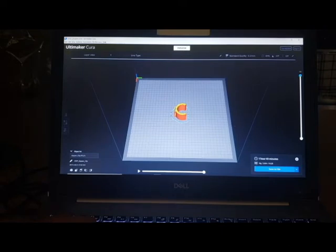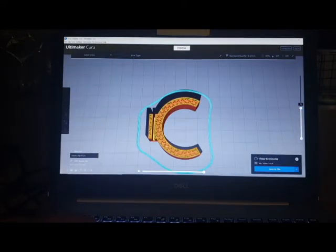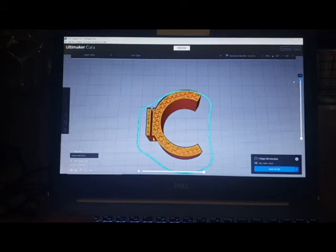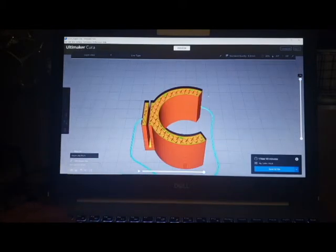I can also look at how this builds throughout. You can see this pattern that's in here, that's the percentage fill, and you can see how this builds and stacks, and you can really see how it works. I think I have it set up for 2 layers thick for what's solid. I can change that to 4 and it will have this inside, but it'll be 4 layers thick on the outside. But there's only 2 layers. It's pretty typical.